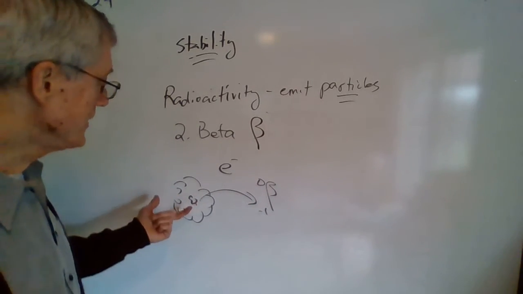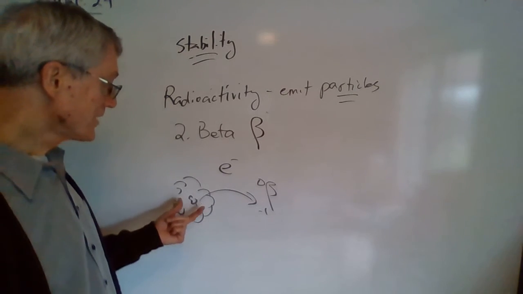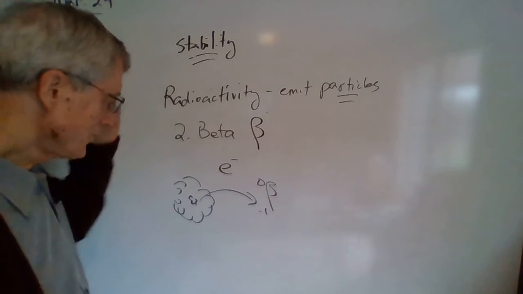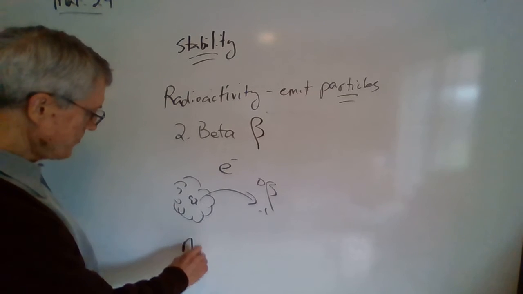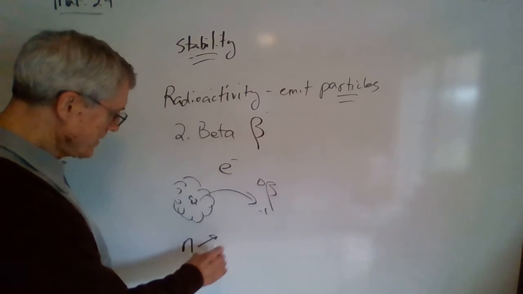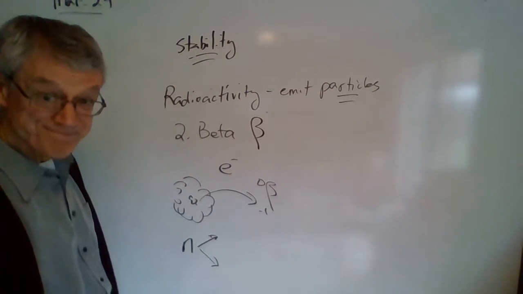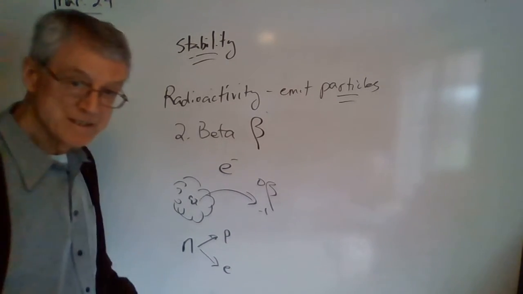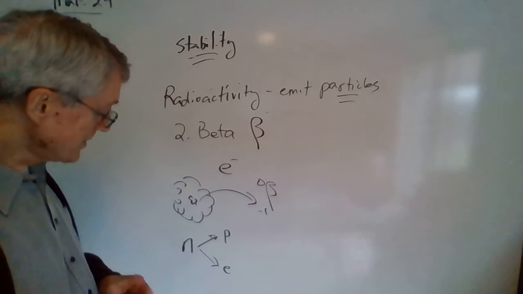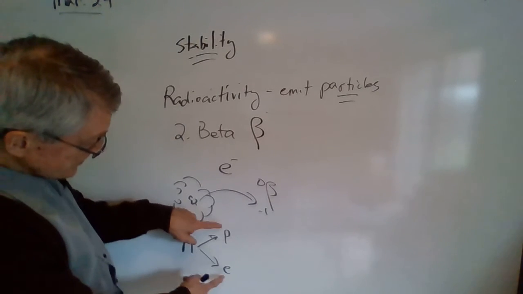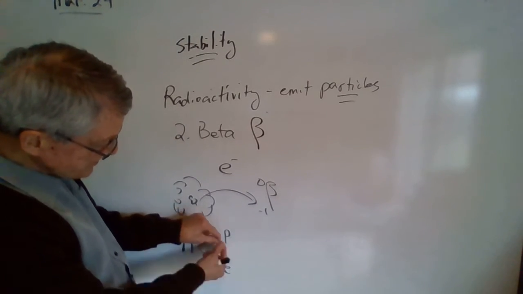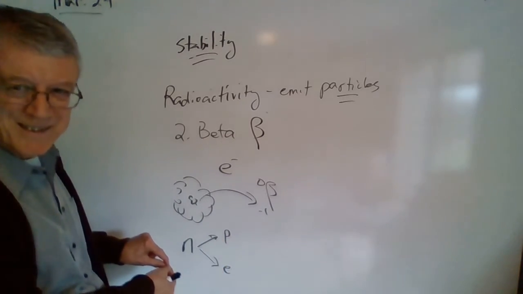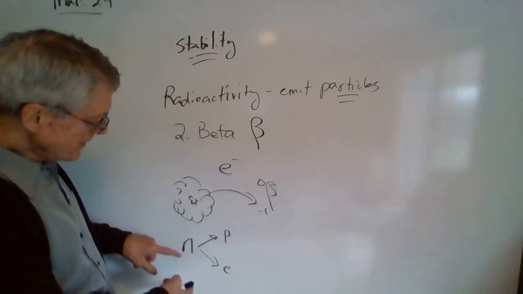Now, back to Sophia's question, what was an electron doing there? Well, here's what does happen. A neutron splits into a proton and an electron. This will kind of make sense to you. Neutron is neutral. Well, if you put a proton and an electron and squeeze them together, that would be neutral too, wouldn't it? They have the same charge.